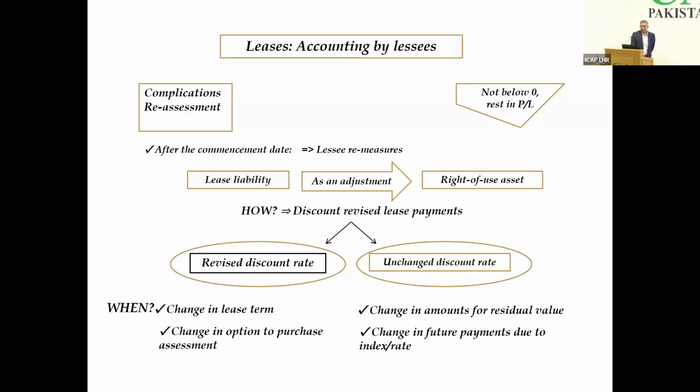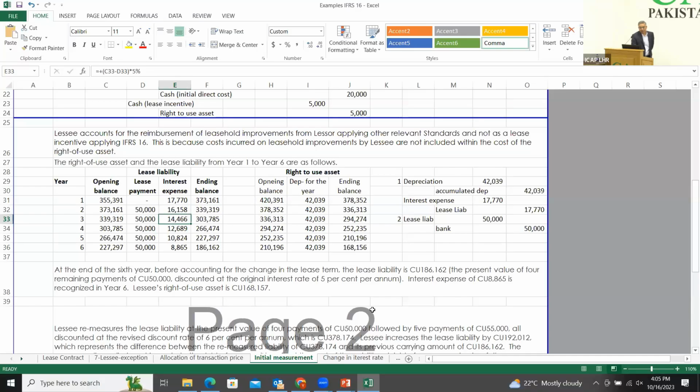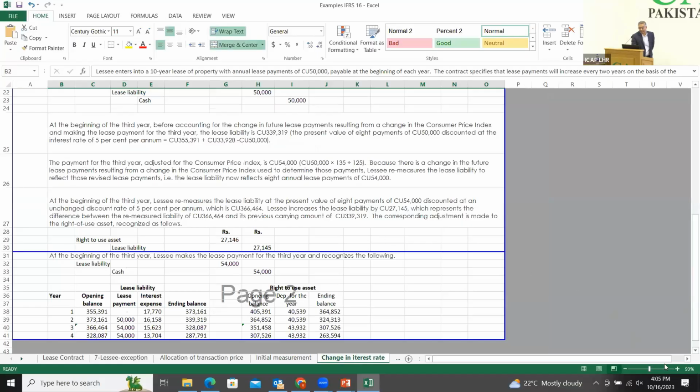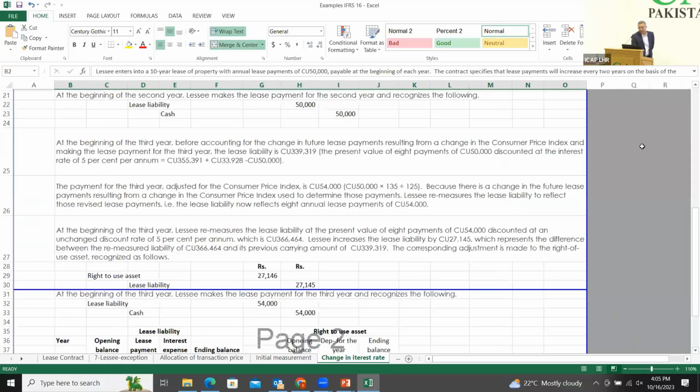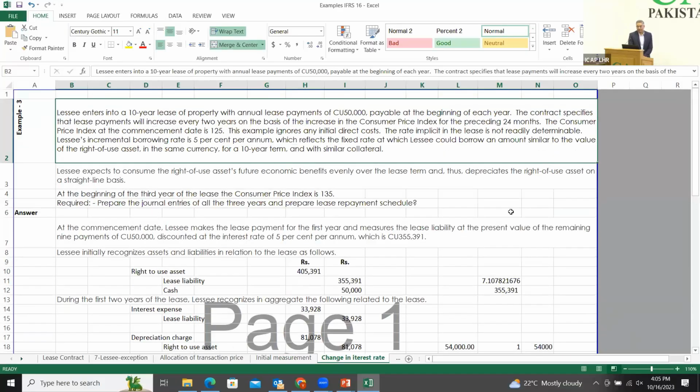No option. But sir, in case of volatile interest rate, it means there is a requirement to reassess. That's why banks are going for variable rate. That is why this volatility is being reflected in their agreements. And sir, sometimes it is very difficult to identify the discount rate. Normally, it's not a market rate. Just an effort is required.